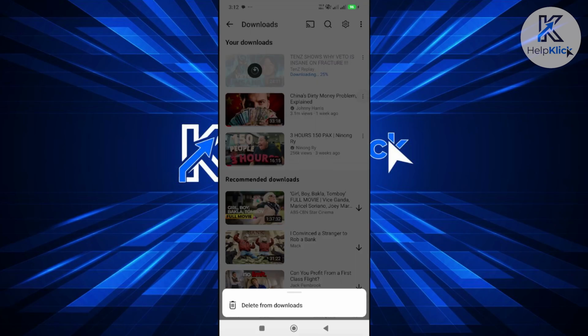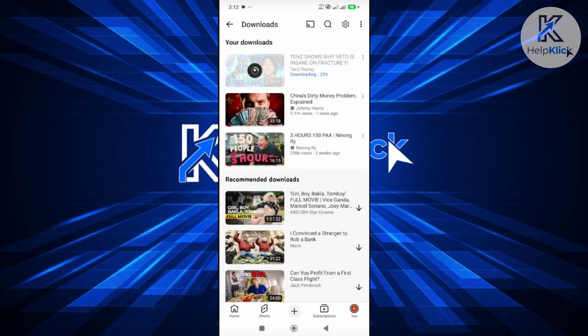Now the thing with downloaded videos in your YouTube account, or the YouTube app, the quality may be quite limited. If I'm not mistaken, you can only get 360 or 720p. That's the max that you can download right now for YouTube, even lower if I'm not mistaken. But yeah, that's the only downside here. So if you don't have any internet, you can still watch it, but it's in lower quality.